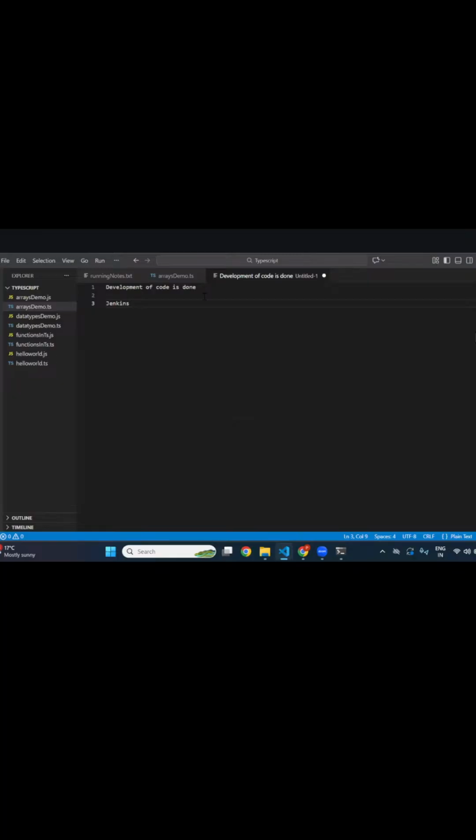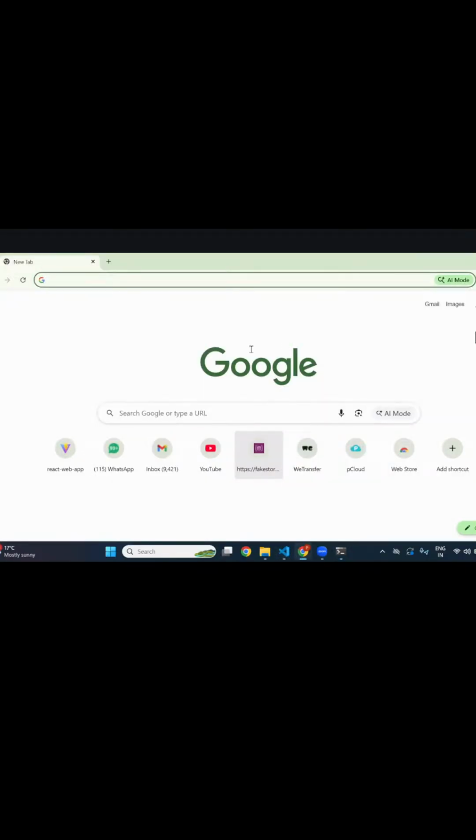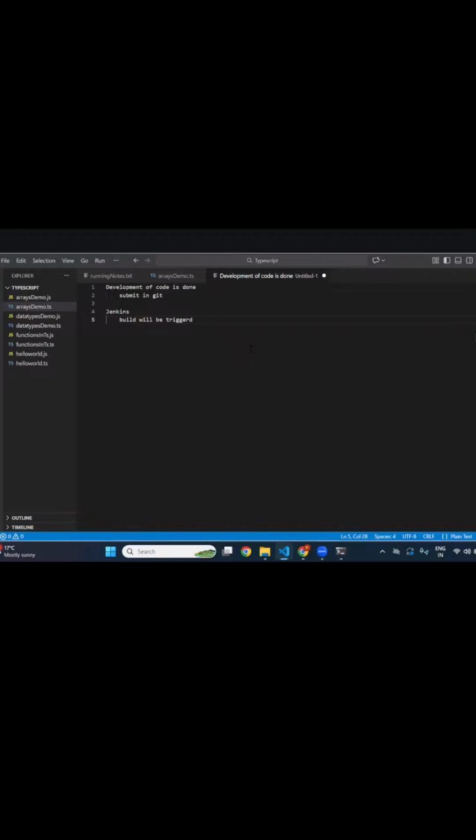Whenever you develop your code and submit it to Git, they write scripts in such a way that automatically the Jenkins build will be triggered. So what this is doing is the npm run build, which we are doing manually; instead, Jenkins will automatically run npm run build from Git directly.